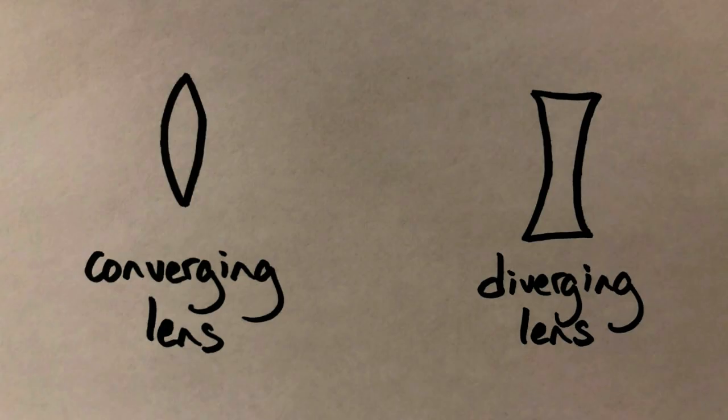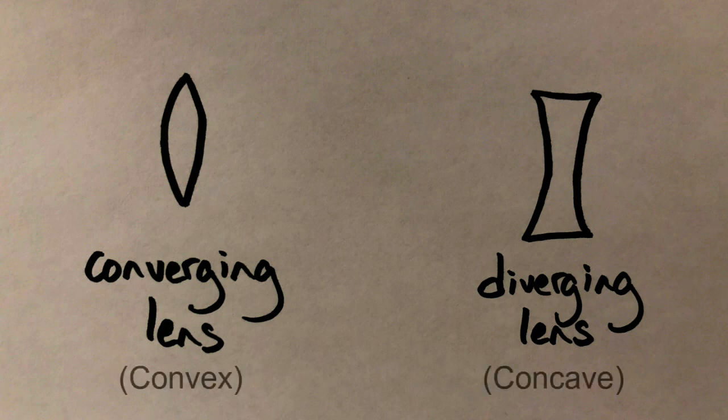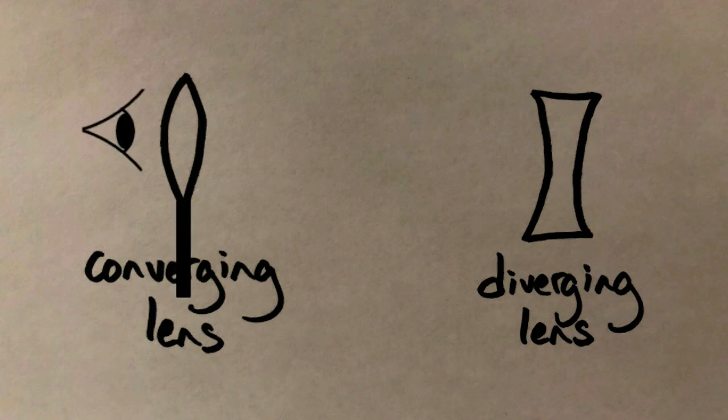So there are two main or basic types of lenses, and then lots of variations on these two types. But these two types are converging and diverging. Now sometimes you might see these as convex and concave, but for several reasons, my personal preference is to call them converging and diverging. You can see both of their shapes here. So a converging lens you might recognize from a magnifying glass, and a diverging lens, well, you can think of that as having an hourglass figure. And both of them, as well as their variations, are used in glasses as well as other optical instruments.